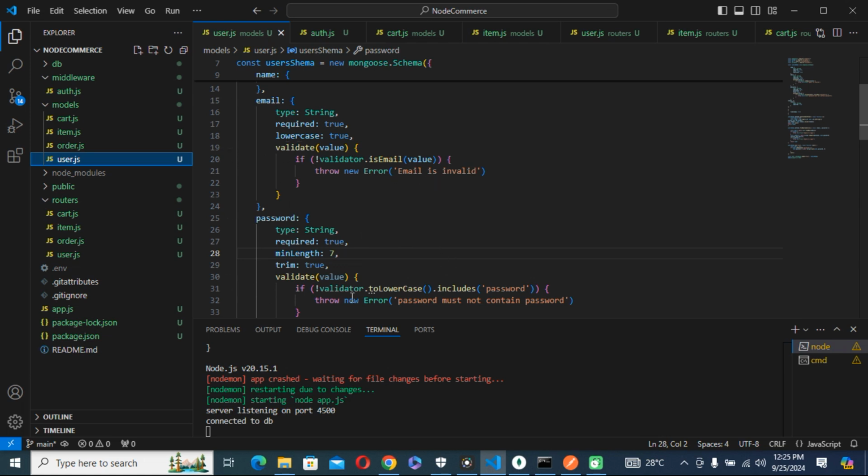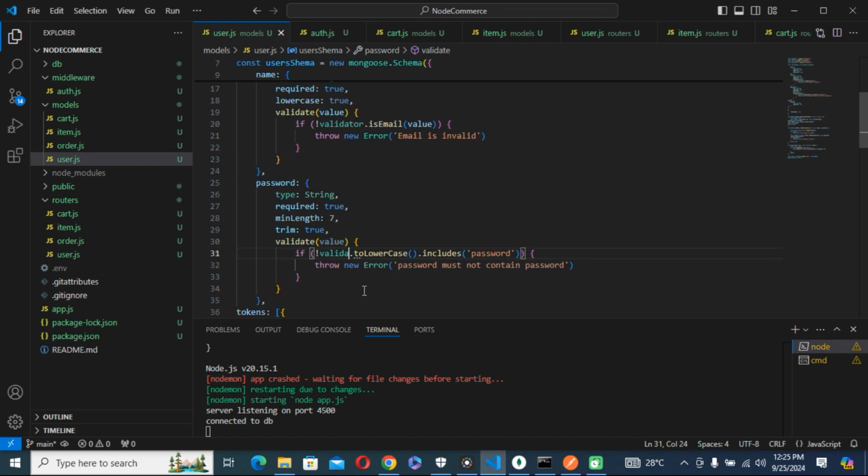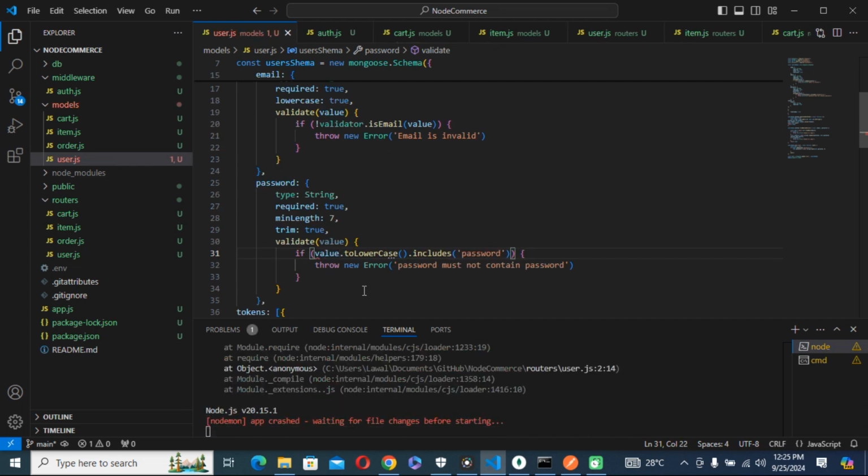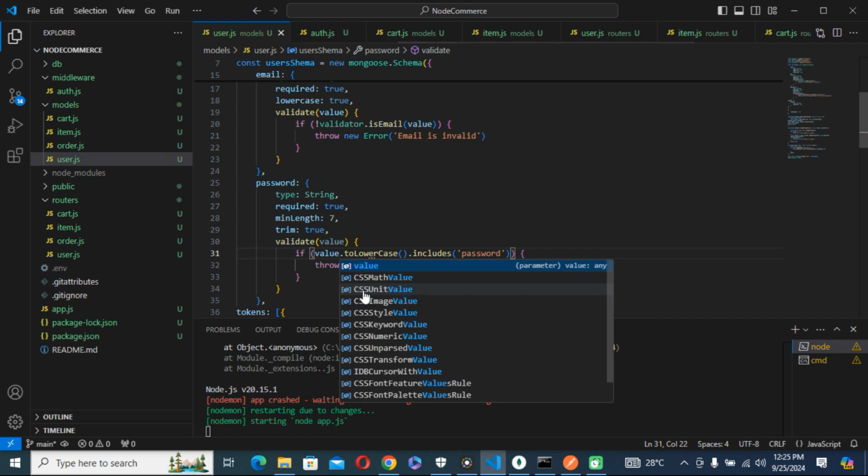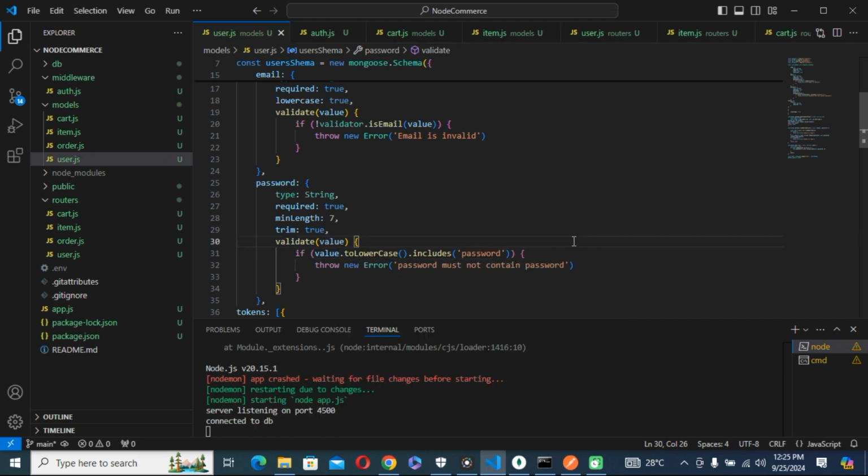Yeah, here it is supposed to be value.toLowerCase().includes password. We want to check if the password you have entered includes the keyword password.